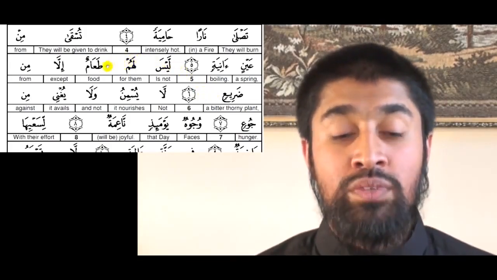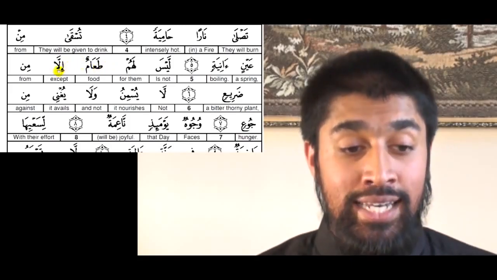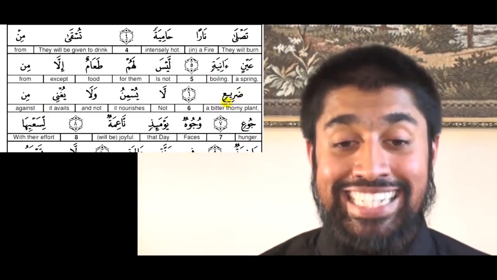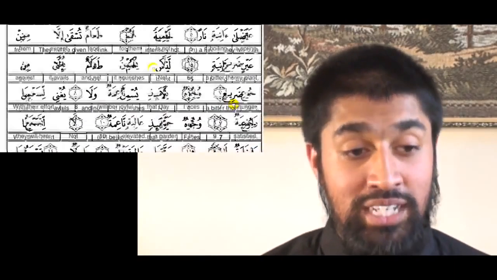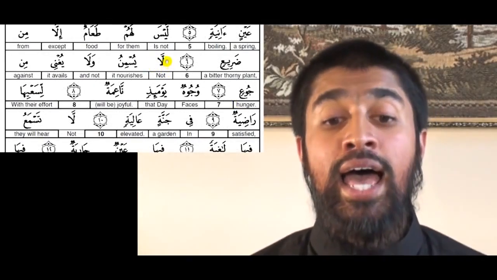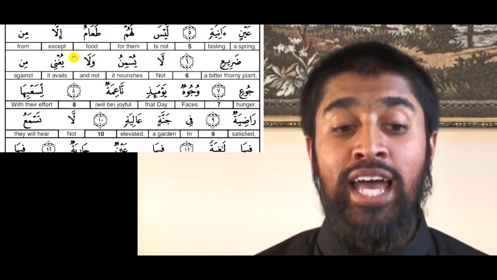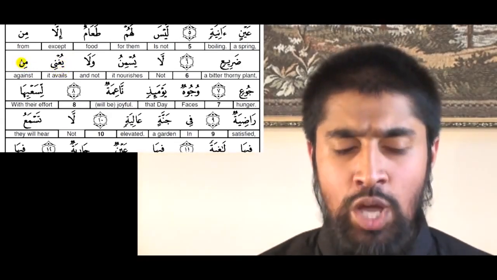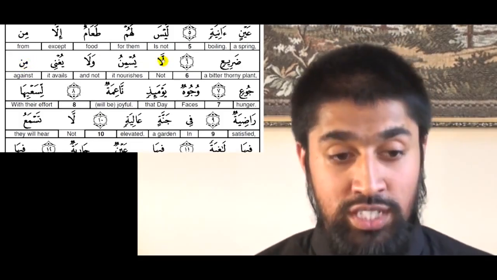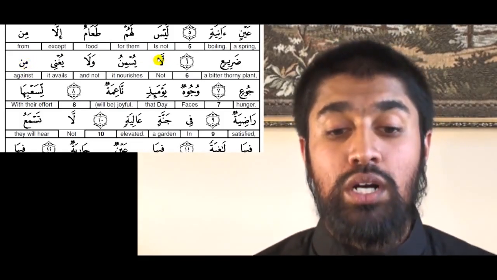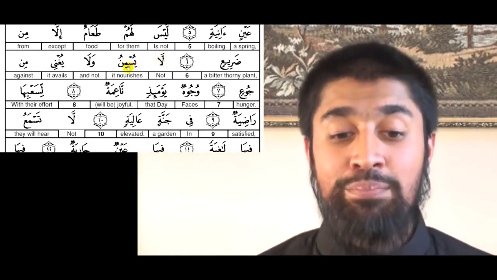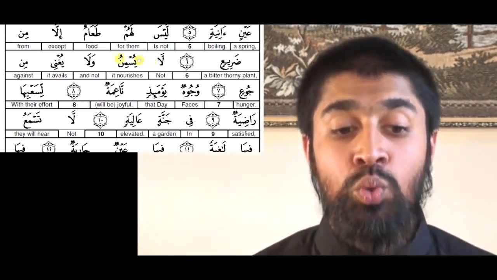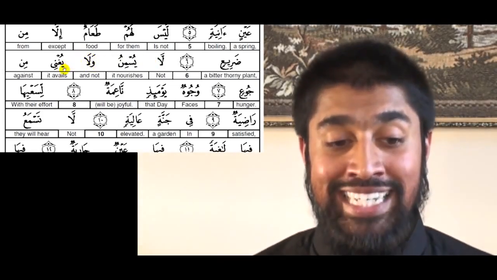ليس لهم طعام إلا من ضريع. Ra is light, and you know that because there's something on the bottom. Well done. Feel free to rewind. لا يسمن ولا يغني من. Oh, wait a minute. Why am I preparing for the tongue not touch sound? Let's take a look together. من جوع. لا يسمن. Spread it. لا يسمن ولا يغني.